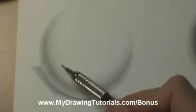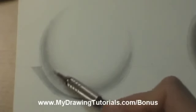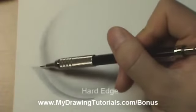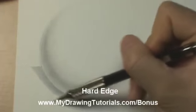But the reason it's soft is because the change in tone is very gradual. It goes from light to dark in a very gradual way. There's no hard line to it. A hard edge is this area right here.